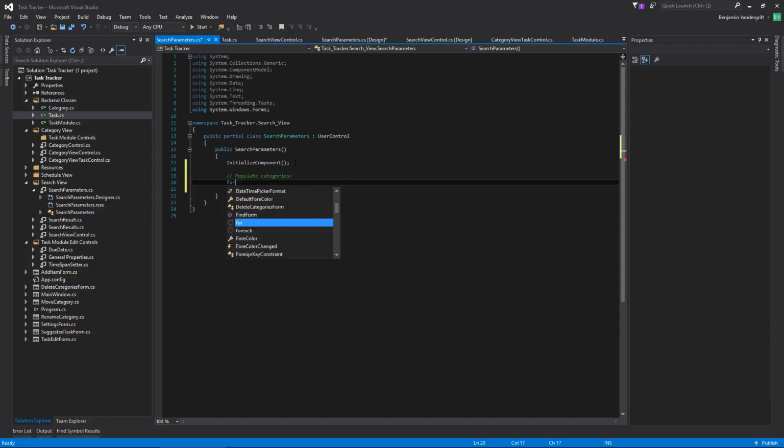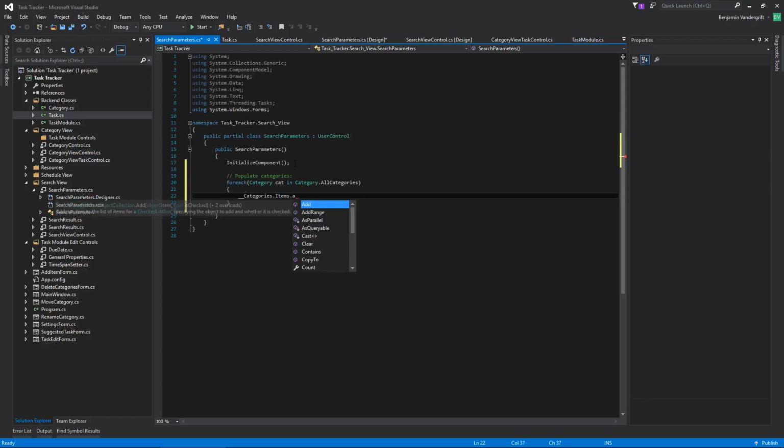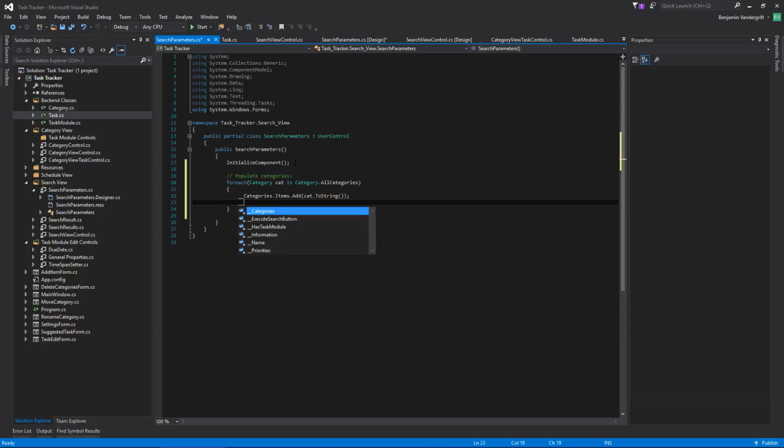Let's just go for each category cat in category dot all categories, items dot add cat dot toString. And yeah, categories dot checked. Set item checked.